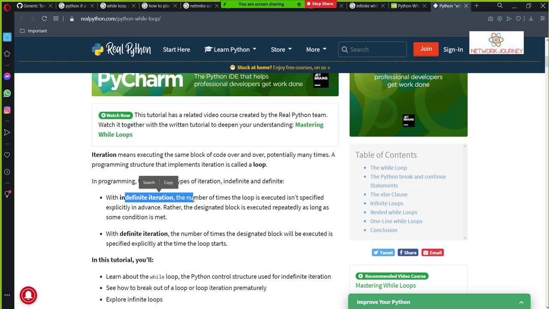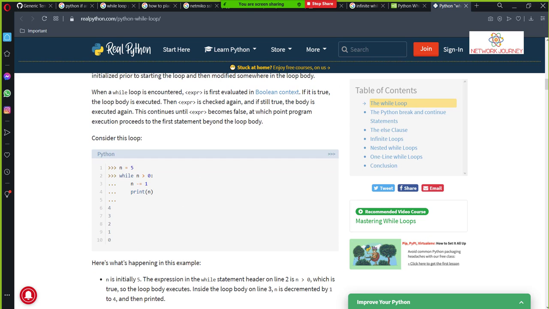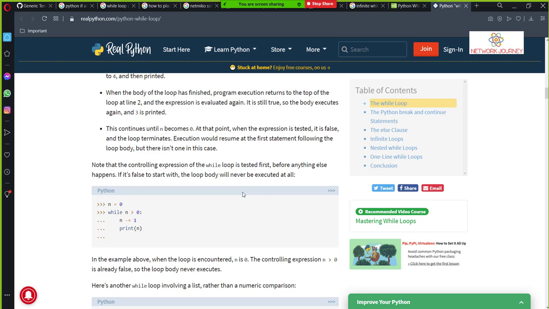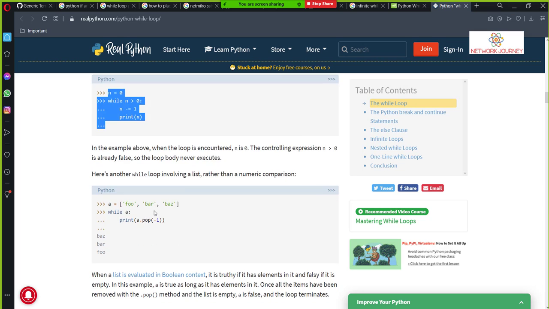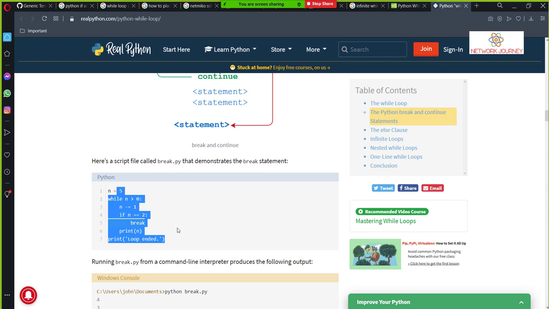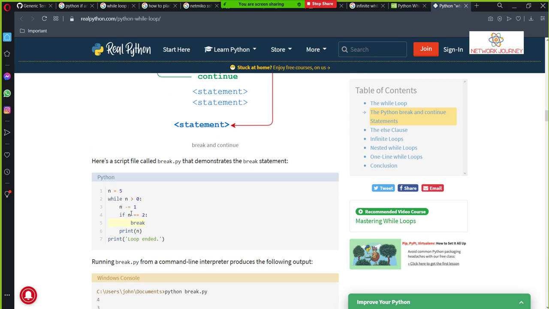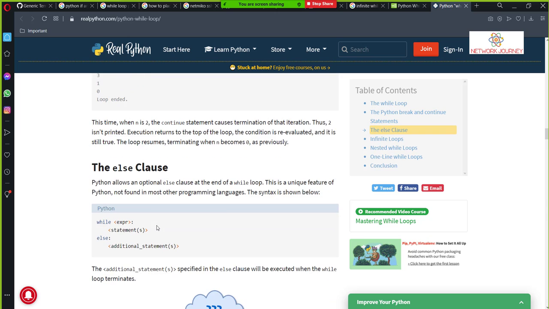You just increment by +1, that's all. Let me see if they have given some examples here. This is not something I'm looking for. These are definite iterations, or I can say starting some conditions.